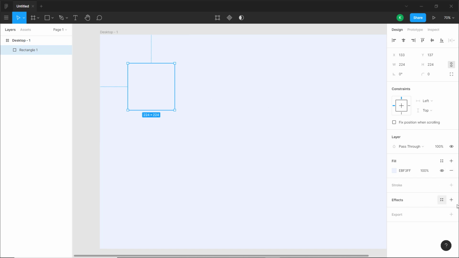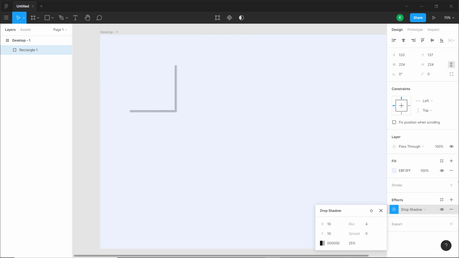So go to the effects, click on the plus icon and you're going to see a drop shadow option. Now this is very important, and enter these values very carefully. Click on this icon, and here we need to add shadows to the bottom right corner and light or reflection to the top left corner, sorry. And then let's enter the X value 10, Y value 10, and then enter the blur value, double the amount of this X and Y offset. So I want to use 20, and let's choose the color.